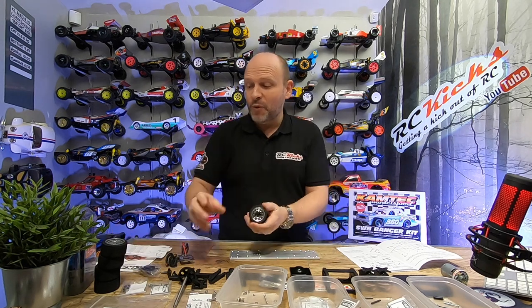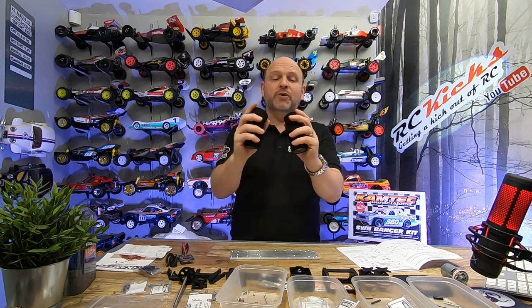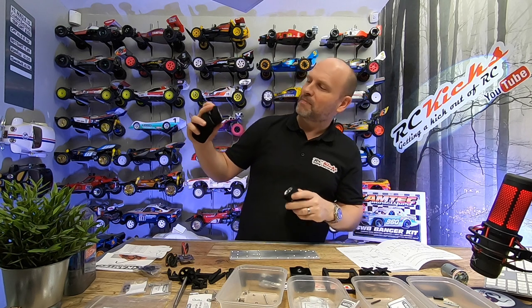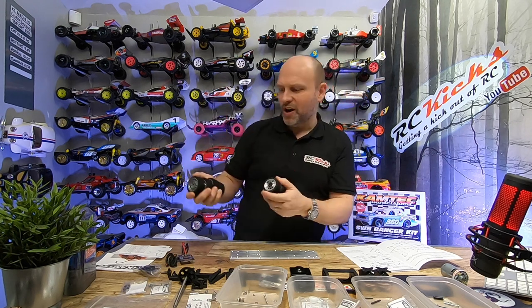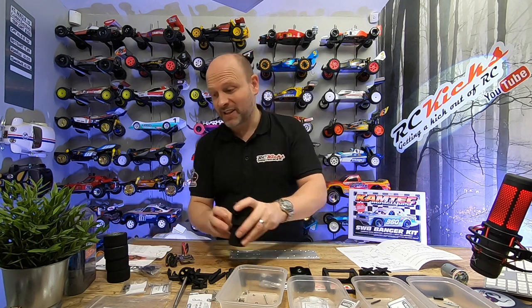Also, I've got a few options that I've been throwing in here, different types of tyres and wheels. You can pick and choose, as well as all the bodies, so you can really personalise this. We've got some kind of cool old retro hubcaps, as well as some more alloy wheel style, so you can pick and choose those. I'm not sure which ones I'll use yet, I'll have to see.